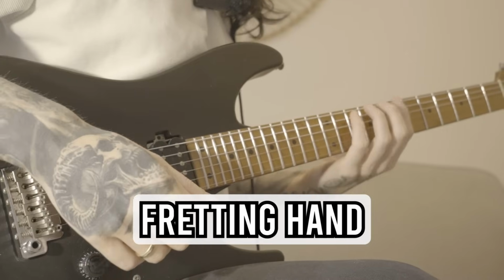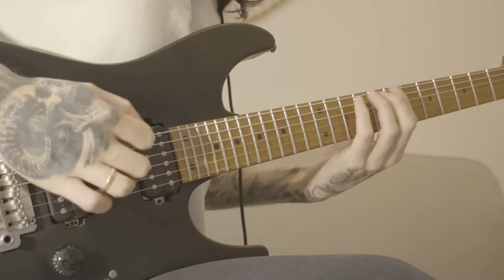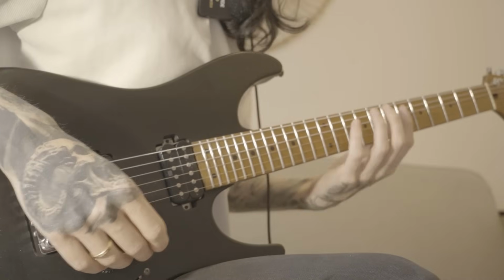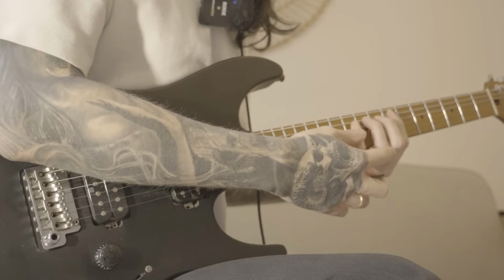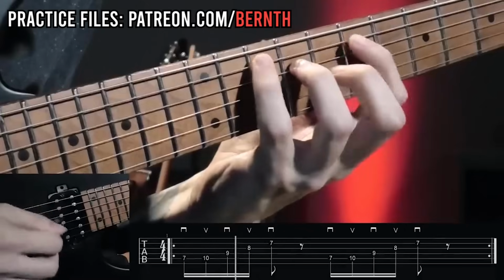Now, when guitar players start out working on their fretting hand technique, they work on things like the spider exercise. That can be helpful with training your fingers at the start, but here's a much better exercise for you that has a special focus on keeping your fingers close to the neck while also working on finger independence.